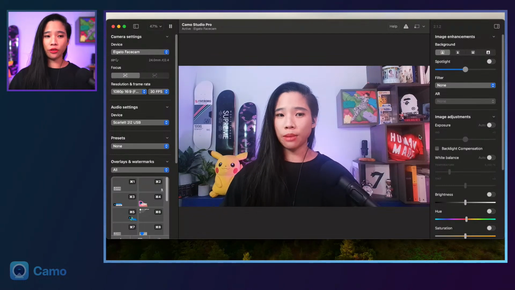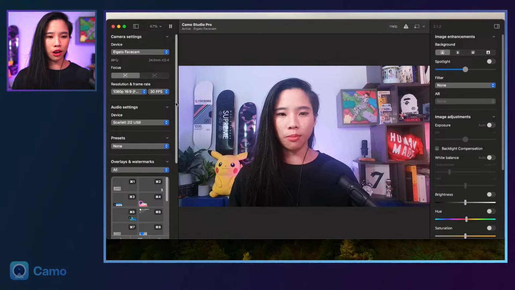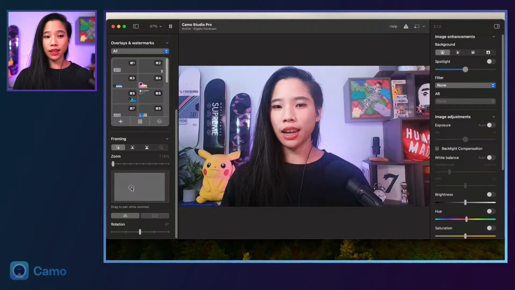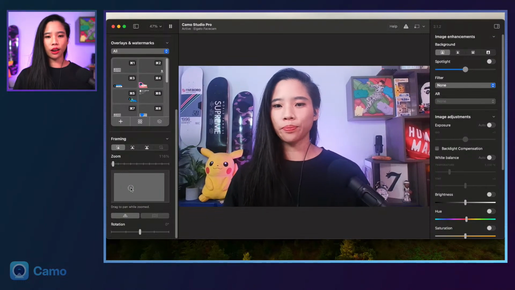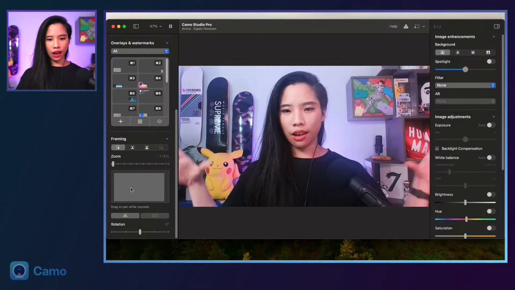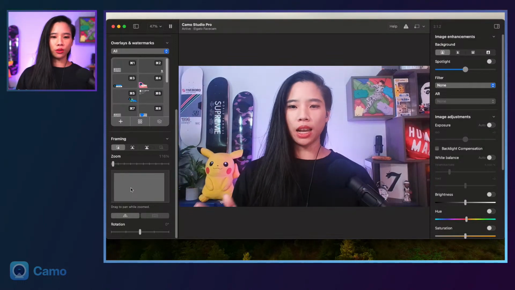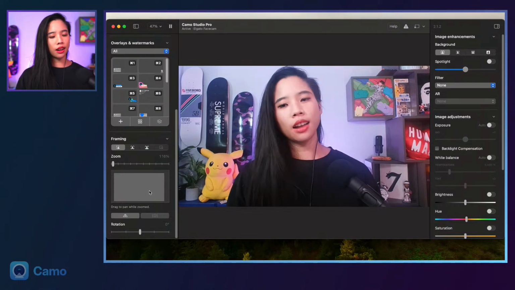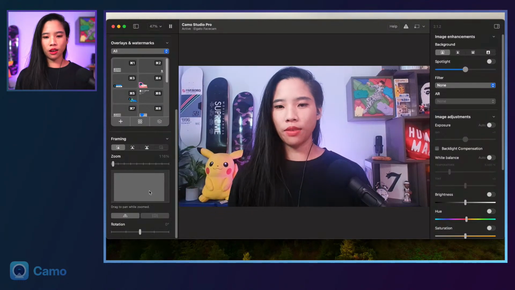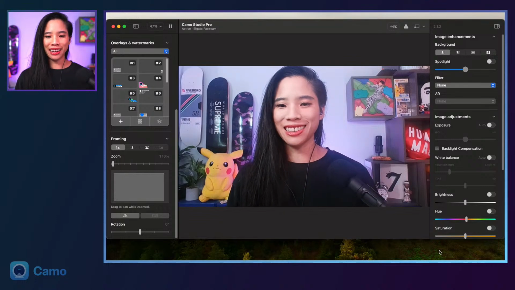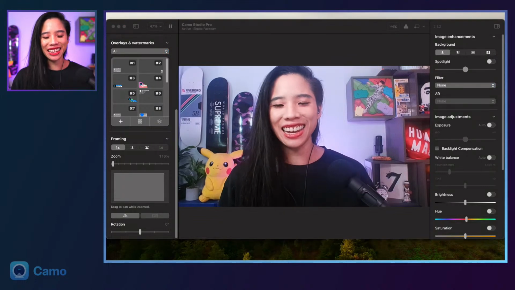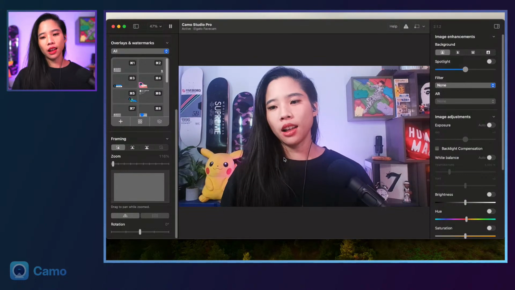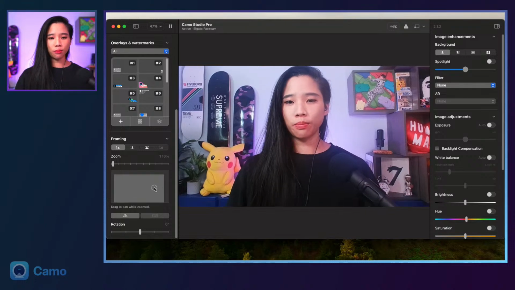So I like to get the framing dialed in first for comparison reasons. This is about how I like to have my camera usually set up, where I'm in the middle and I have my scene set up on the two sides in the background. So let's get me centered. I'm not gonna be perfectly centered because of how I had to set up the cameras, which I will show you guys when I get to the iPhone part, because I do wanna show you guys how I have things set up. But first, I like to get the framing dialed in.